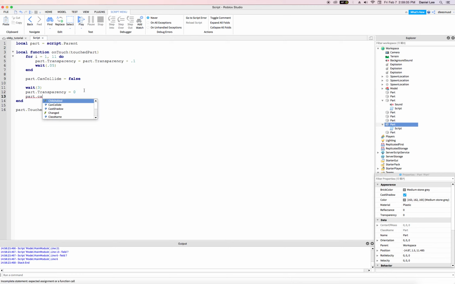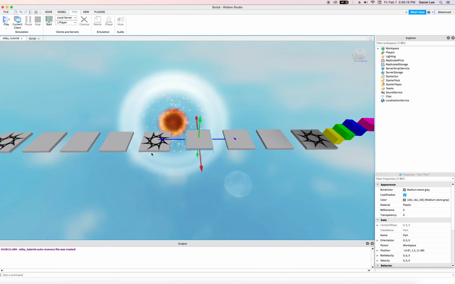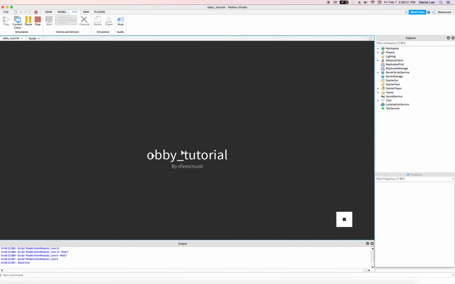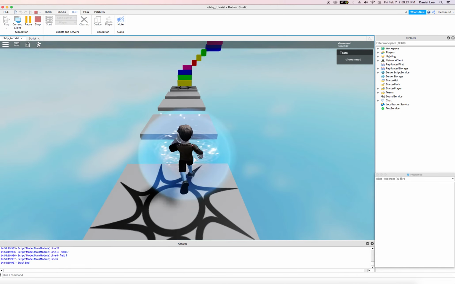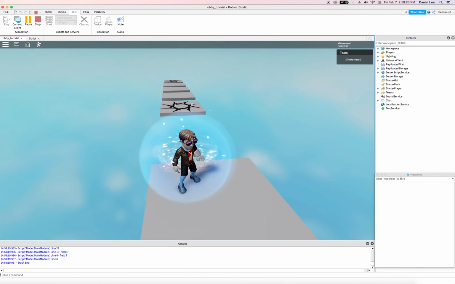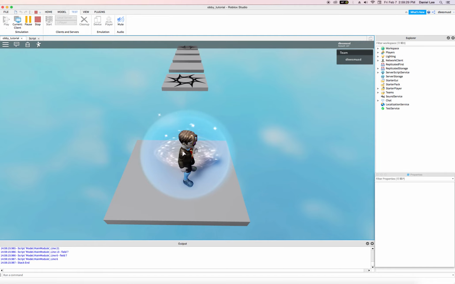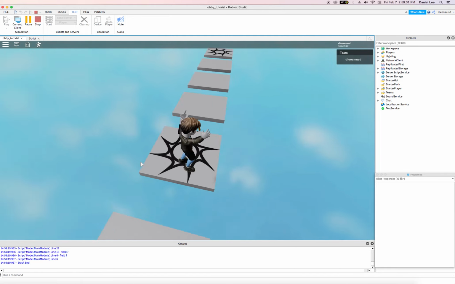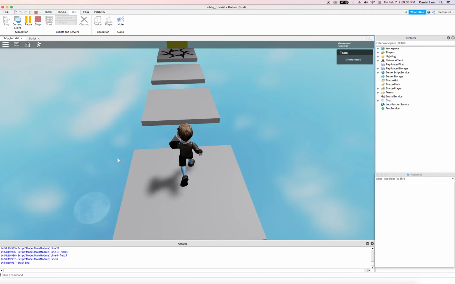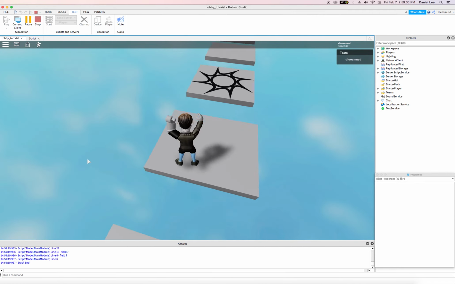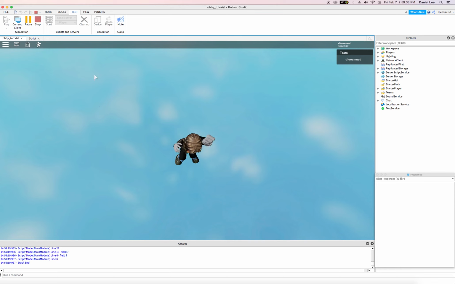Part.CanCollide is equal to true. Let's try this one more time. Come on, you can do it. Turn around, jump on. It slowly goes away. After 3 seconds, bam, it comes back, and I can jump on it again. Okay? Like that. Oh, but it doesn't go anymore. Yes, it does. Bye. So that's that.